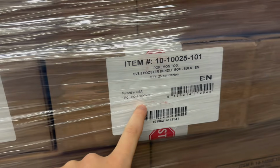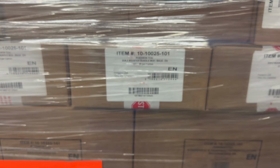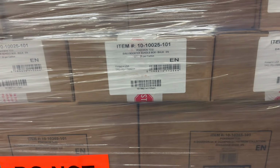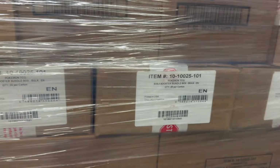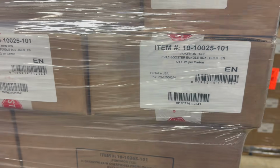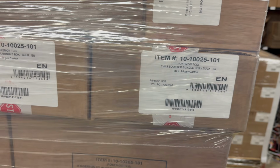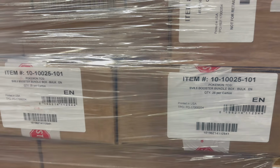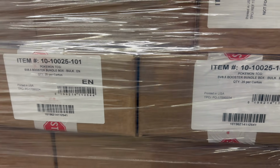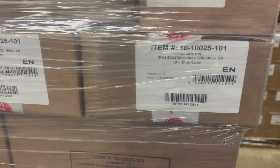I think one of these cases is like $2,000 now. And by the end of the year, I wouldn't be surprised if the market value on them is $2,500 or even $3,000. Prismatic Evolutions, whatever people are telling you, it's going to be $20 a pack. It's the set that everybody wants. It has so much value. The Evolution God pack is one of the most profound sets in the way that you have so many cards that are worth $100+. People think that Prismatic is going to drop to like $5 or $10.